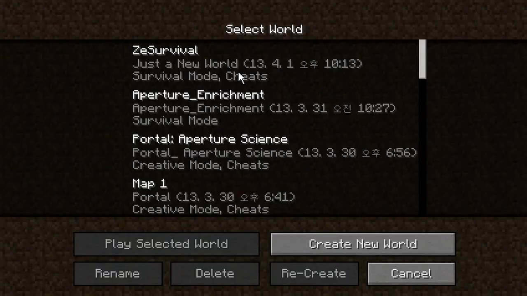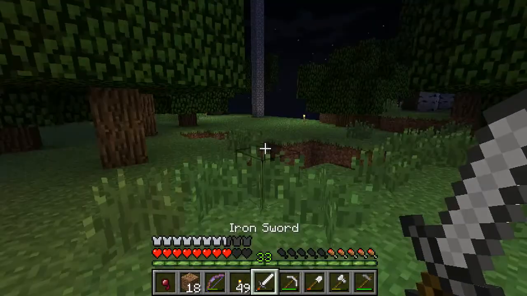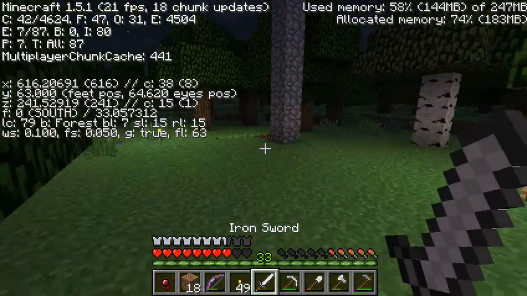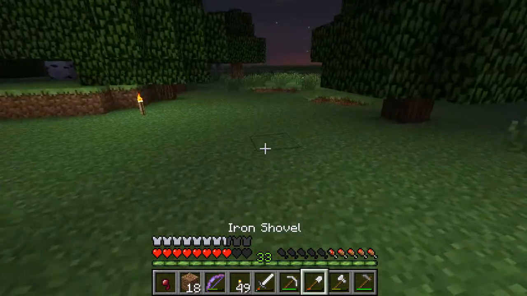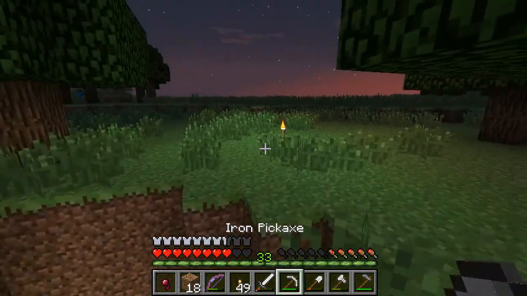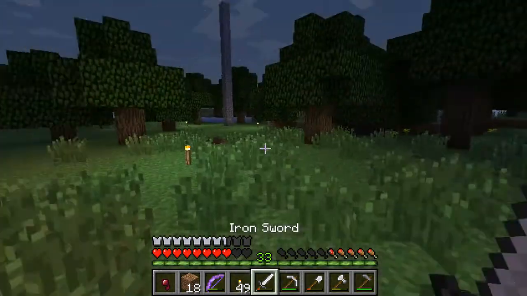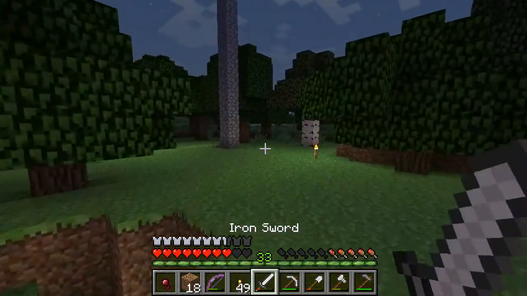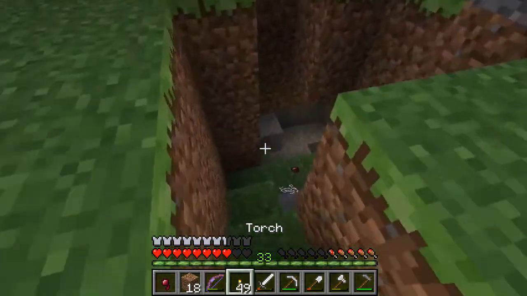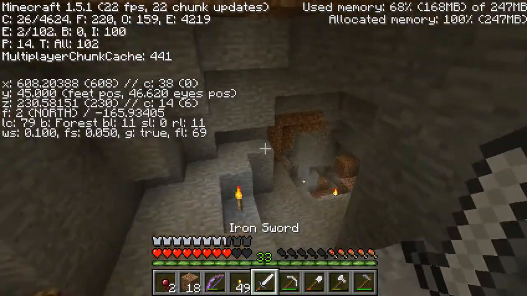Alright, we're gonna join our world, the same world, and let's see how much FPS we have. You guys can already notice some FPS issues. There's actually a bit of difference because first of all, you'll have better grass, and still it doesn't go up to like 50 FPS. So there's 20 to 30 frames of difference.